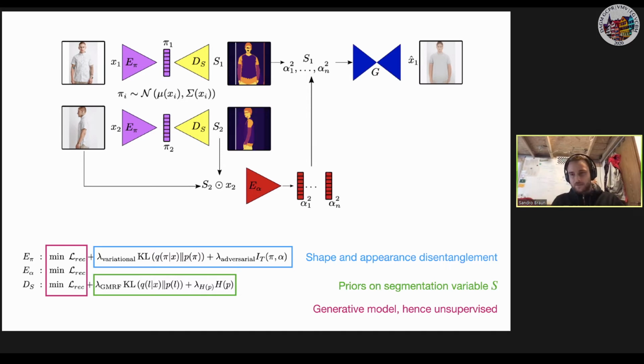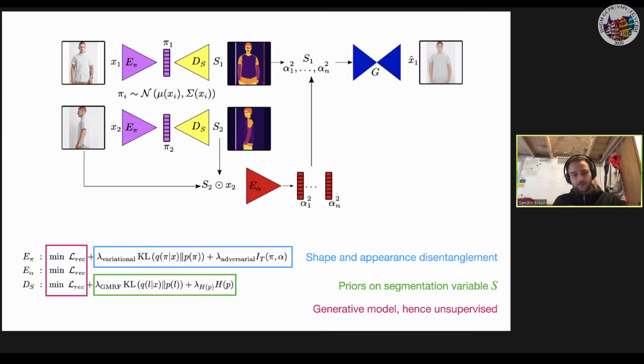To get this off the ground, you need the right objective. It all works by reconstructing the image. That's just the generative part here. For the disentanglement, you need two additional objectives. The one is, you could describe it as a simple autoencoder, but it's not that simple.